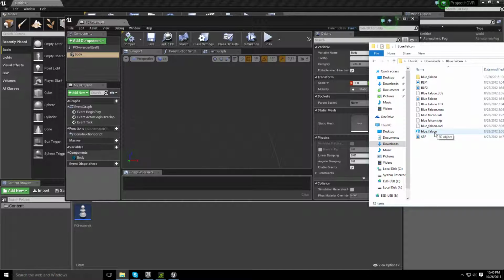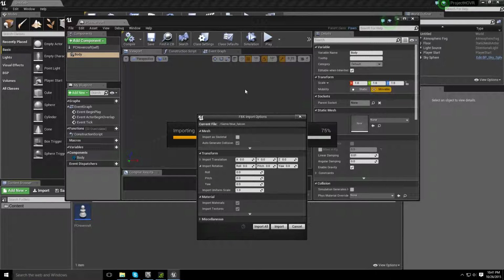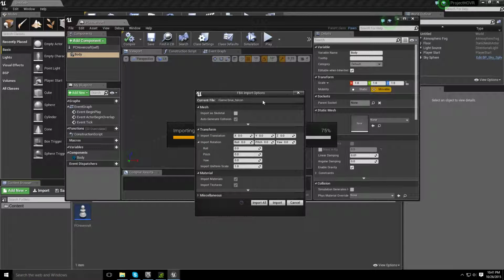And now the actual import process is extremely complicated, so it's important that you watch this very closely. You're going to click the 3D object file that you'd like to import. You're going to hold that click down and drag it into the content browser in Unreal Engine. Then you let it go, and you're going to get an import dialog. That is literally all there is to it. It's very easy. Now, actually, I'll show you. This always takes a little bit of trial and error.